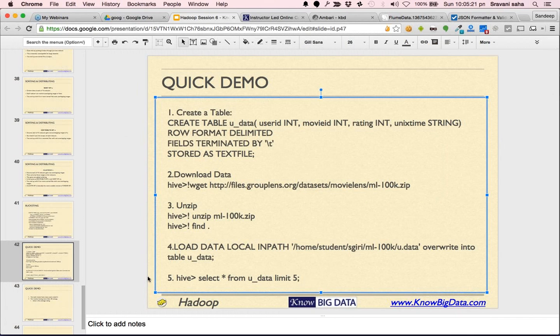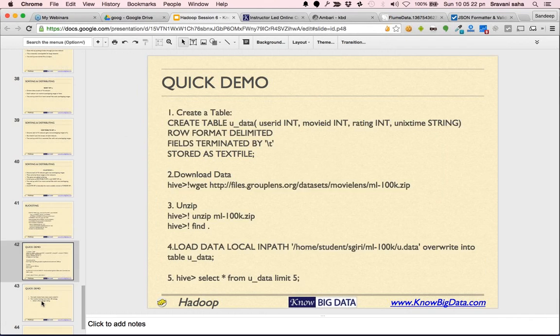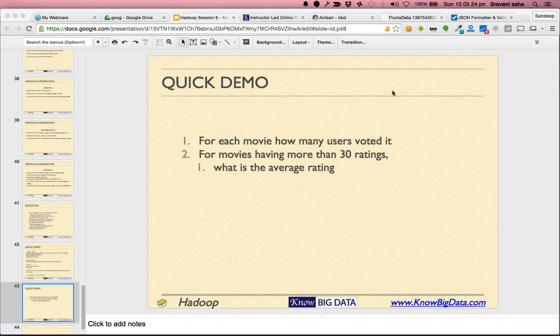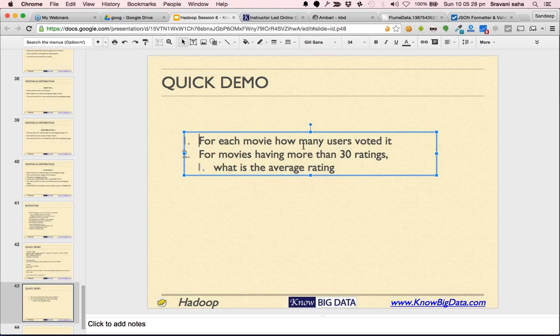So once that gets done, you will see the results. Also, assignment for today is for each movie you have to find out how many users have voted. Now, once you have done that, the second problem is a little more tricky. The problem is for movies having more than 30 ratings, what is the average rating?